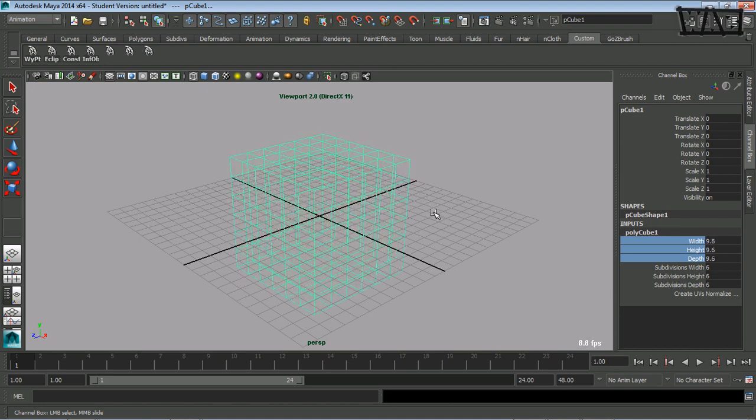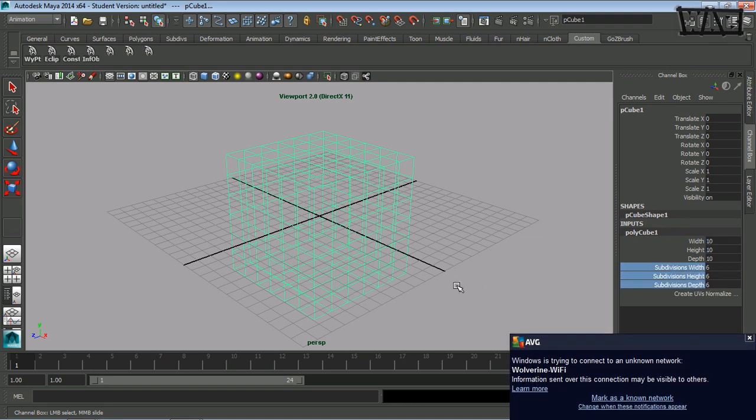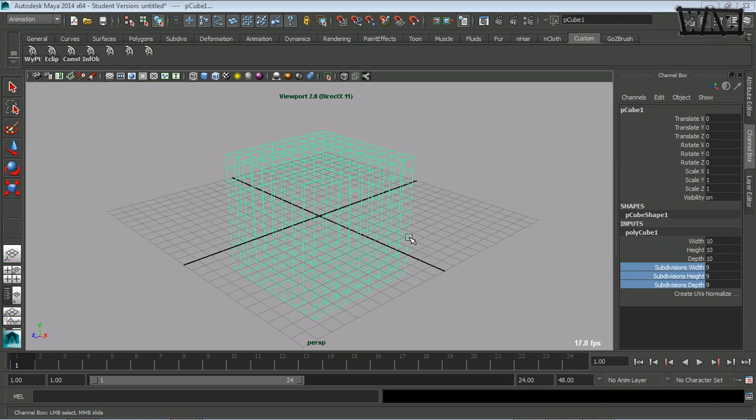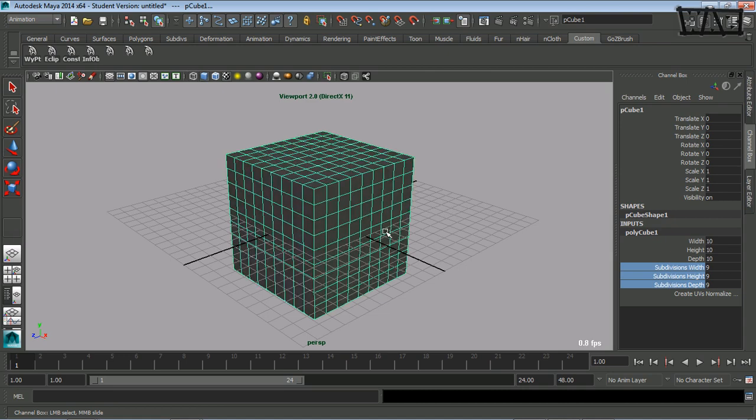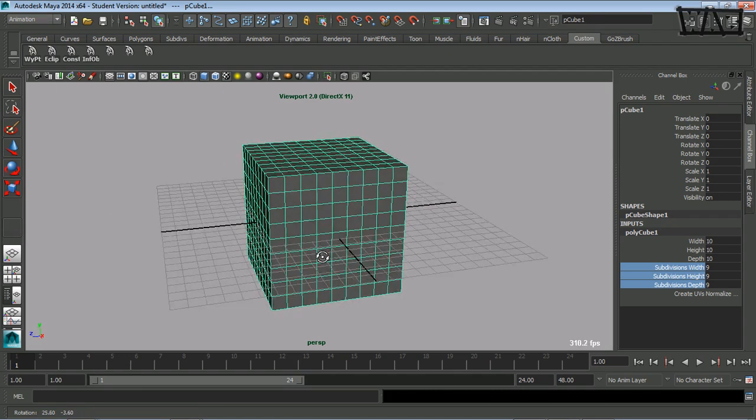I'm just going to make this large enough that we can see it without having to zoom in too much. I'm just going to enter an exact value, and I'll add a couple more divisions. Okay, and I'm put it into shaded mode. Okay, so there's my cube.